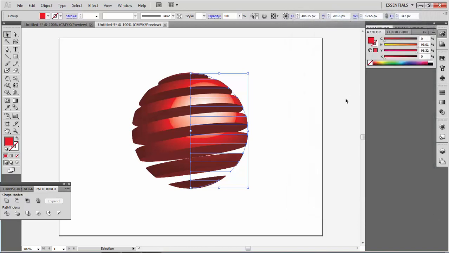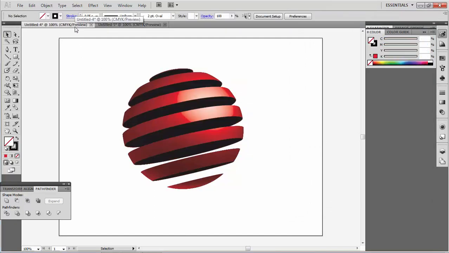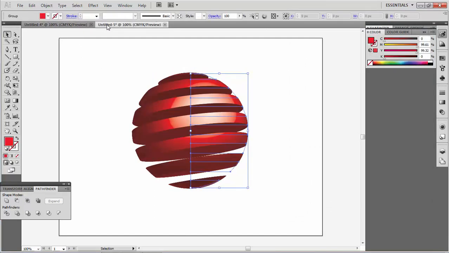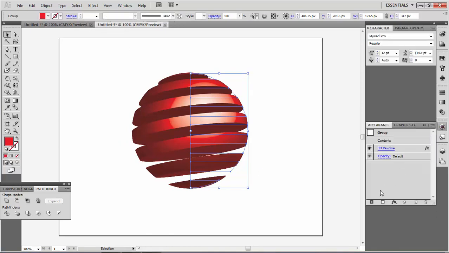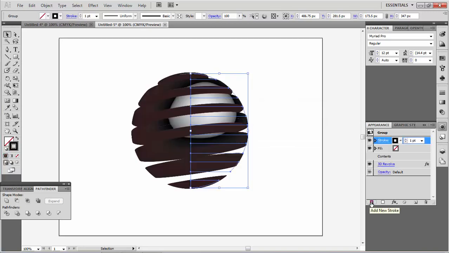Now again, there will be the magic of stroke. As you compare it with my finished version, we are not done yet. So let's open the Appearance panel and add a stroke to it. As I told you, it will take huge memory. The stroke will wrap the fill. So first, keep the stroke below the fill.